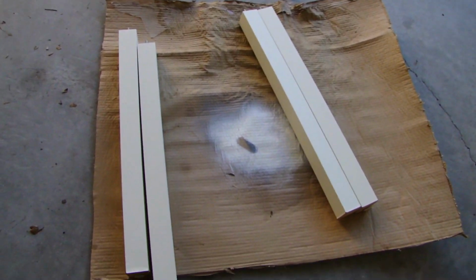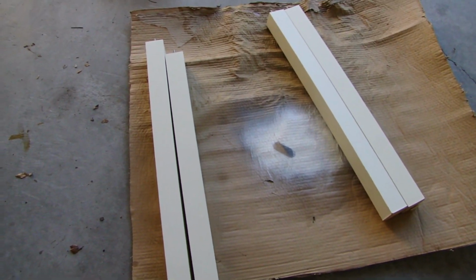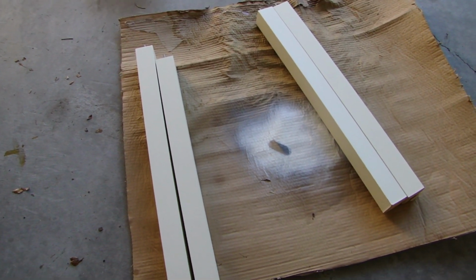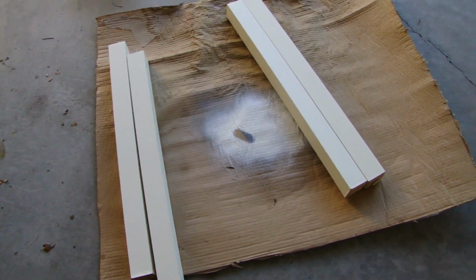Now for the legs, I'm going to be using these old IKEA legs I have kept over the years. I don't use them anymore from a different table, so these are going to be my legs. I'm going to be using one of these pieces here and cutting up strips to build the frame for the table. And you'll see as I build this, you'll see what I'm talking about.